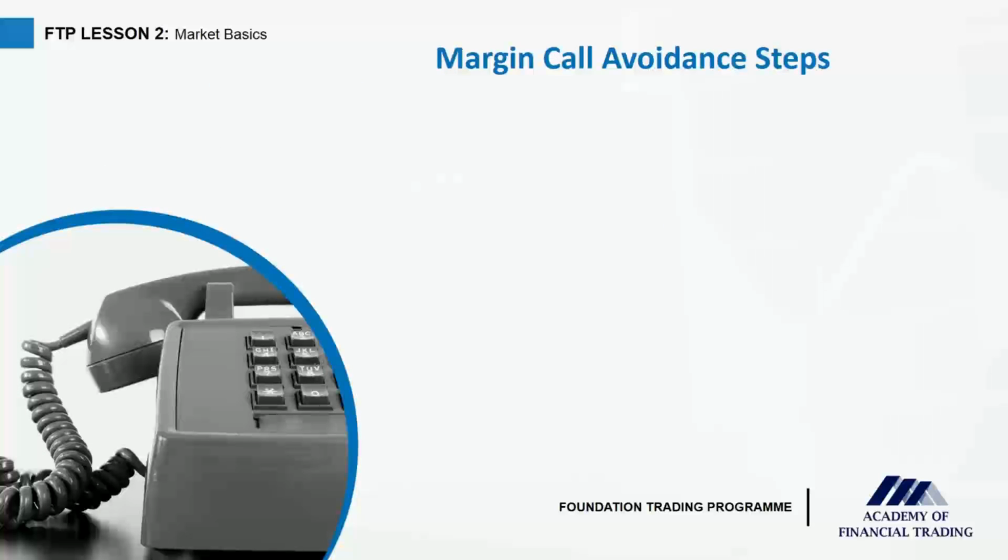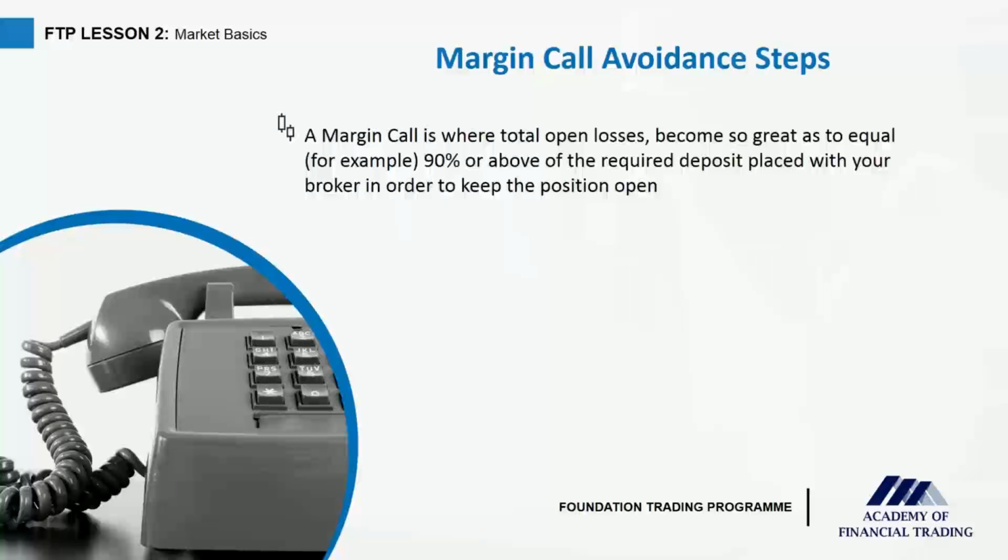We then need to go on. We need to talk about the bad side of trading. We need to talk about what happens if there is a margin call. A margin call is when the broker actually rings you up and says, look, your trade is going badly. You deposited $2,200 with us. You have access to $110,000 of gold. The price has moved against you. You know your $2,200 deposit is now in danger.